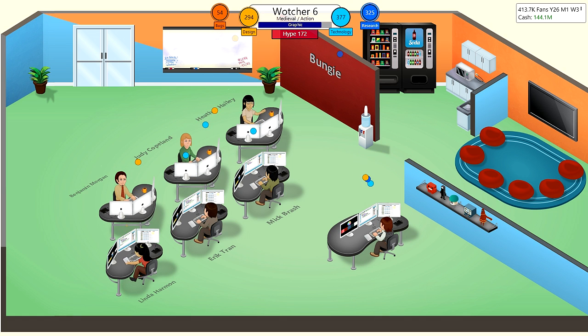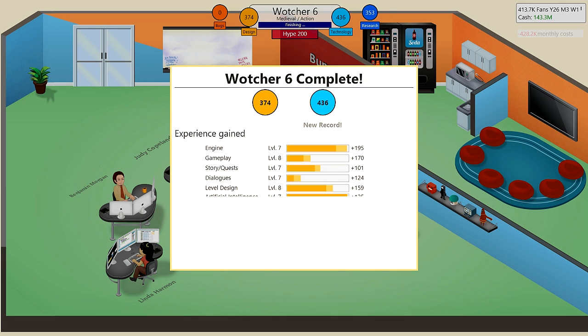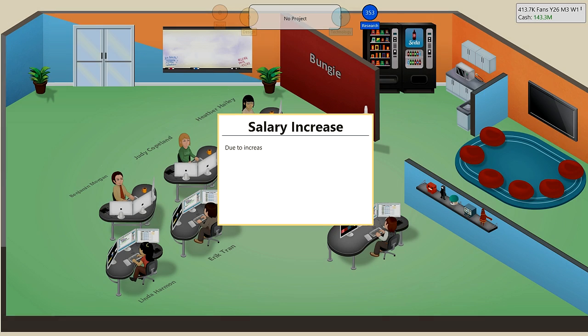Okay, the game is almost done. I just have to wait for the bugs to be fixed and then I'll release it. And the longer you wait, the more points you get in each category, but the more it costs, because the game costs money over time because you have to keep paying your employees. Alrighty, the game is now done. And let's release the game.